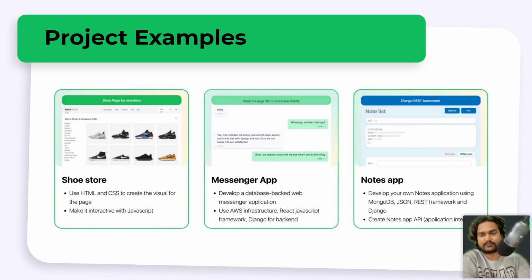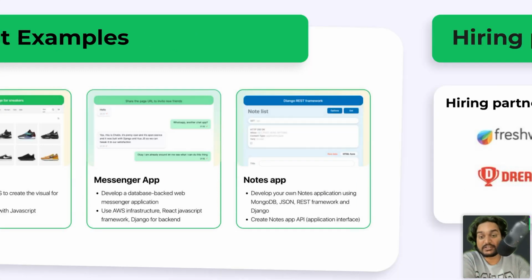If I give you an example of the projects, you will be able to make apps like a shoe store, Facebook Messenger application, notes app, and a lot more things. The apps and websites that you observe having crazy visuals, like Netflix or something, you would be able to make this type of thing. And you really don't know how much money you will get paid if you make this type of thing. It's huge in demand.